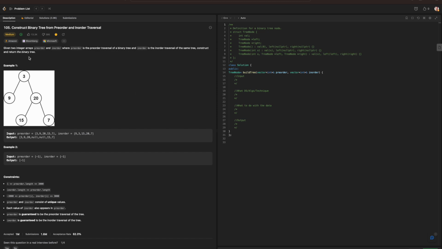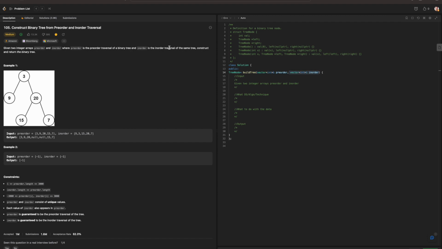So, to break down the problem, given two integer arrays, preorder and inorder, where preorder is a preorder traversal of a binary tree, and inorder is the inorder traversal of the same tree, construct and return the binary tree. So, we are given two arrays, preorder and inorder. We can also indicate up here for our two arrays.